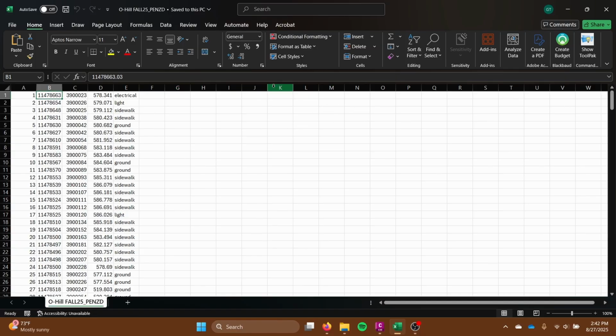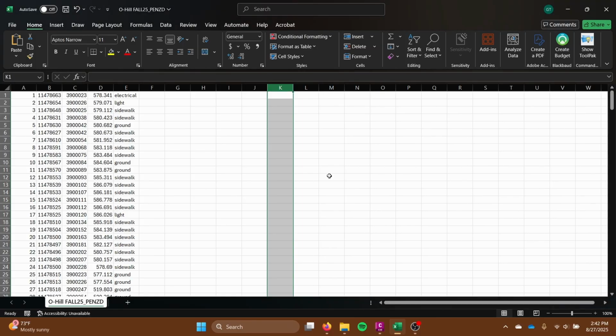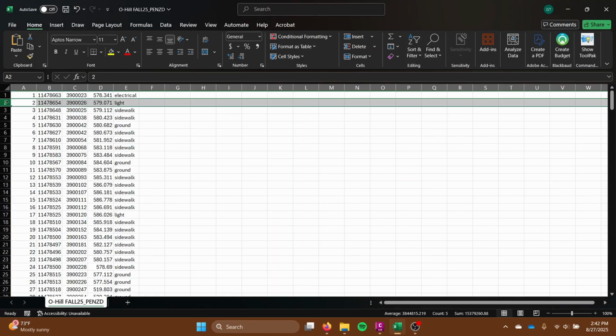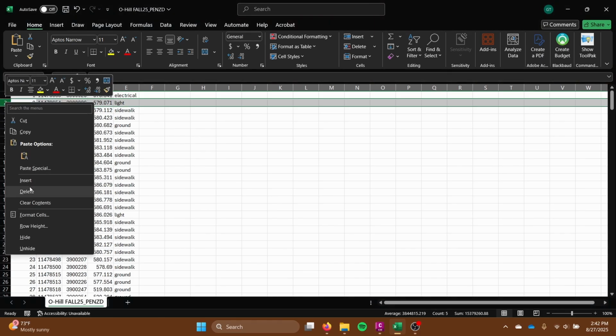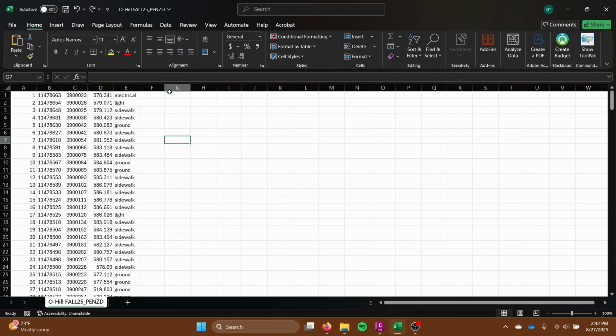And the way you can do that is just click a column or a row, right click and select delete, and it'll delete it. I can do that for a row as well here. I can select on the left side the actual number. It highlights the whole row. I can delete, and now you can see that it's gone. I'm just Control-Zing that, undoing it to get it back.